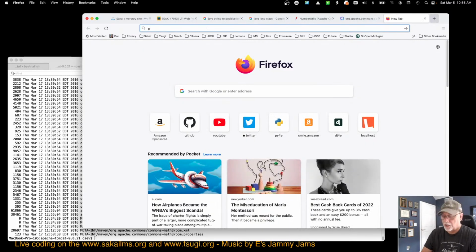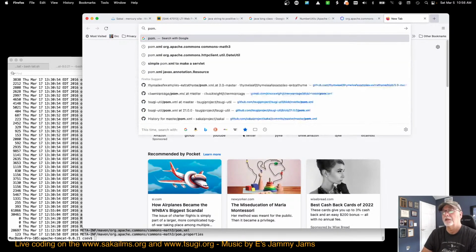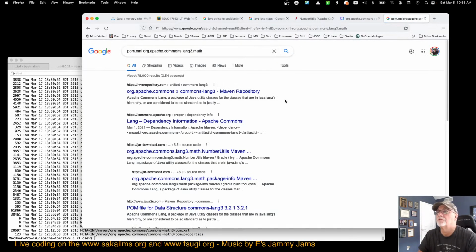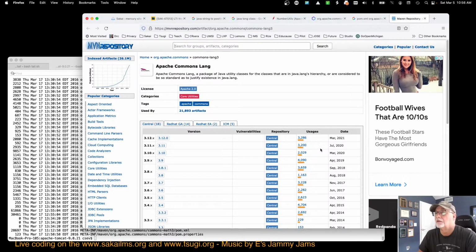Okay, so what do I need to put in my pom.xml for Org Apache Commons? Let's see what we got. Org Apache Commons Lang 3, Math 3.